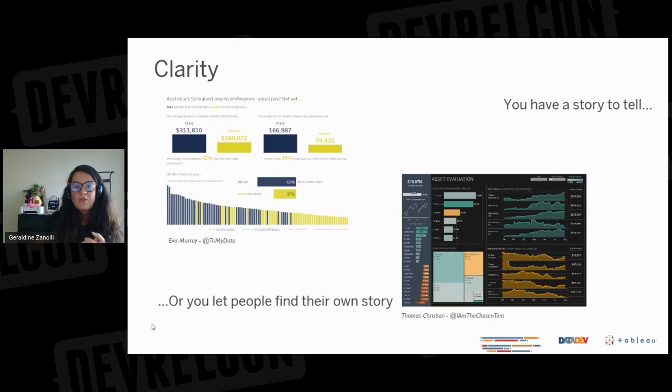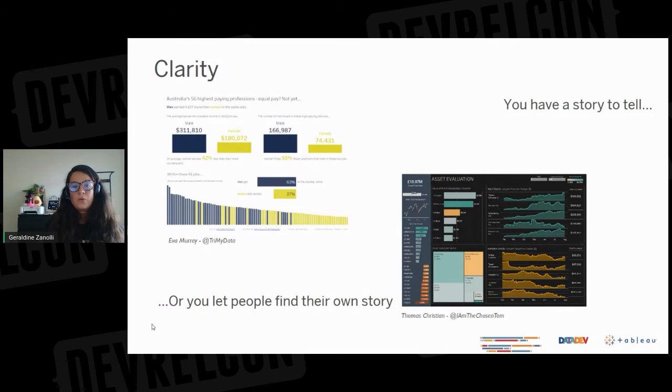I think it's important to have clarity in your dashboards. What if you are building a dashboard for yourself or for your team or let's say for the executives? Do you want to tell them a story? Say, hey, if we have a blog post, we have more views on the GitHub accounts. And that's your story. You don't want the person looking at your visualization to say, okay, I have this dashboard, I need to find my own insights.